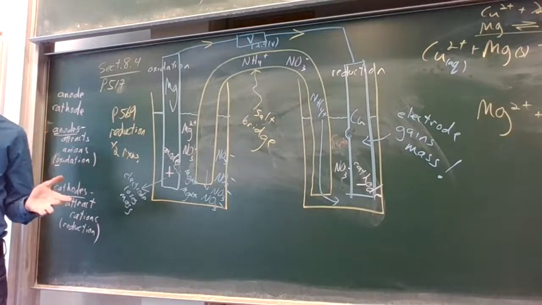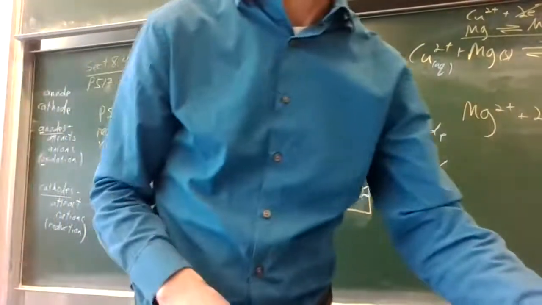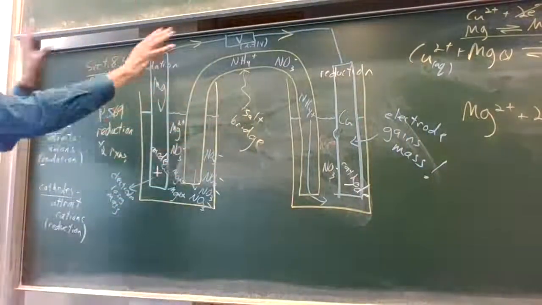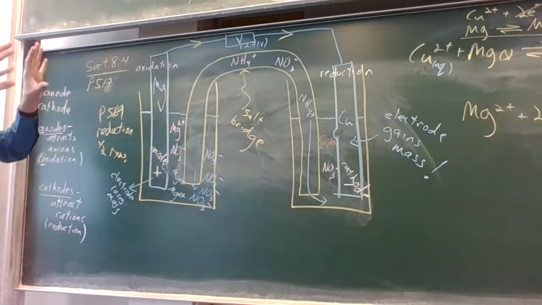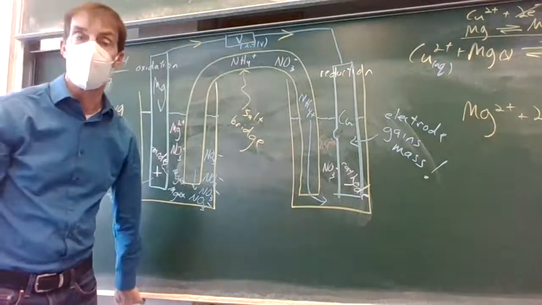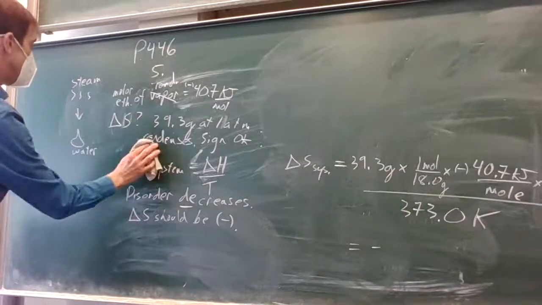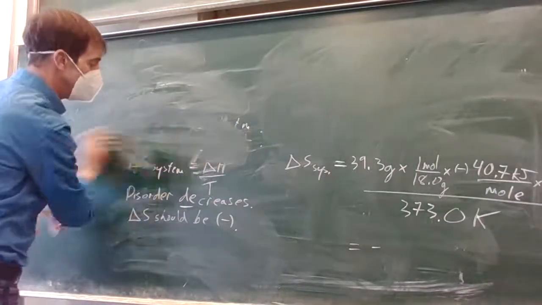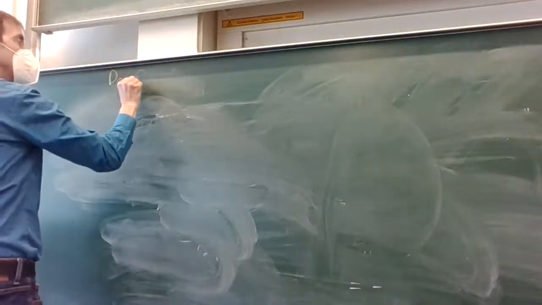Anything else? Okay, your turn to do one. You ready? What I'm going to give you is instructions, and I want you to do this entire board, and you can work with someone else if you want. The entire board with a diagram and the voltage and the arrows and everything for a couple of metals. If we have time, we'll put it up here. If we don't, we'll put it up next time, like on Thursday. And folks at home can try this as well. So do all this, top board.